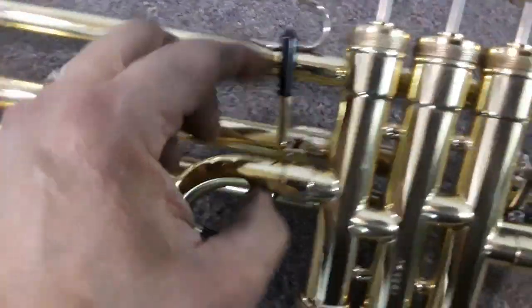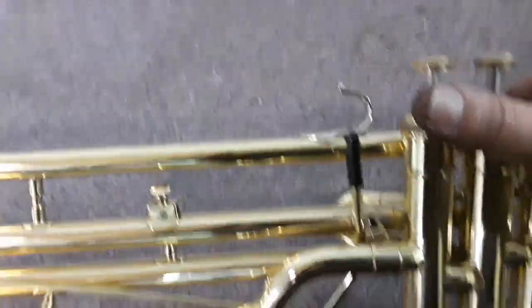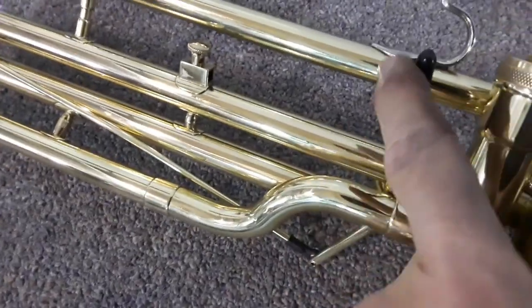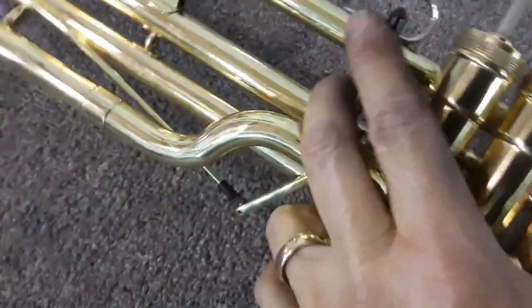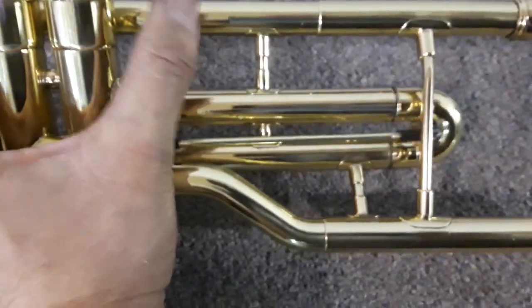Again we have a bent throw rod with swivels, but I had to use straight stock to build the lever and then put a hinge tube on it so that it would function. I get a real nice throw when I extend them out like that, and you can still hold it without it getting in the way — see how your hand clears. The first one is pretty straightforward; there's not a lot of modification needed there.